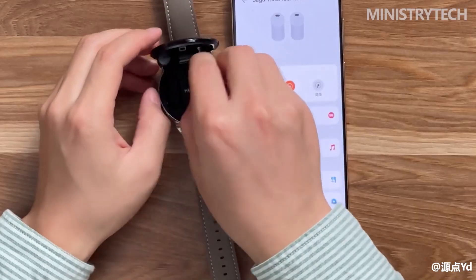According to actual testing, although the sound quality of Huawei Watch Buds is slightly different from high-end true wireless earbuds in the 1000 Yuan phone category, it has reached the level of mainstream true wireless earbuds and the overall performance is remarkable. Taking the live version of Hotel California as an example: the melodious guitar, the crisp sound of the maracas, the shock of the drums, and the applause of the audience can all be perfectly presented. For mass users, the sound quality is not just about listening — it's durable and nice.